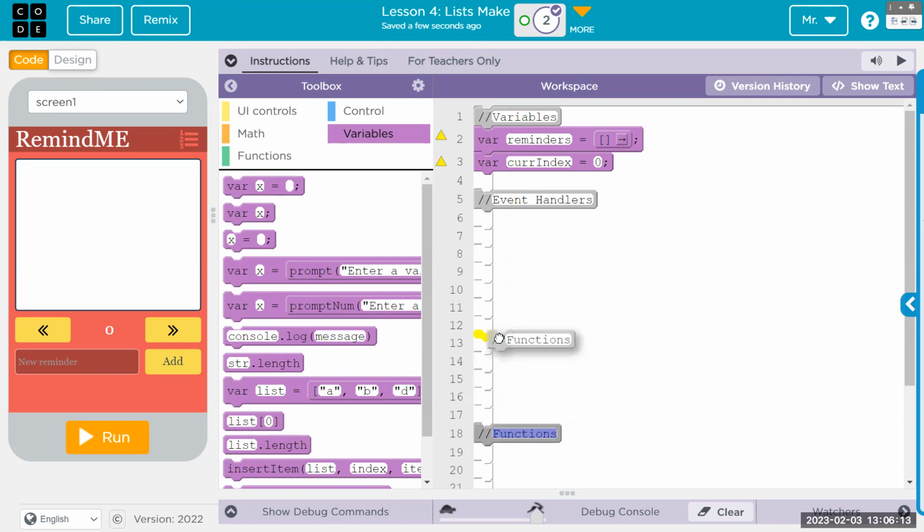Okay, so event handlers, without programming them, just think about what we are going to interact with. Well, we have a left and right button. They are going to need their own event handlers. We have an add button that's going to need an event handler. And this text input doesn't need an event handler. Nothing's going to happen when the user clicks there or types something in. It's not going to be constantly updated. It's going to wait for the add button. So we need 3 event handlers.